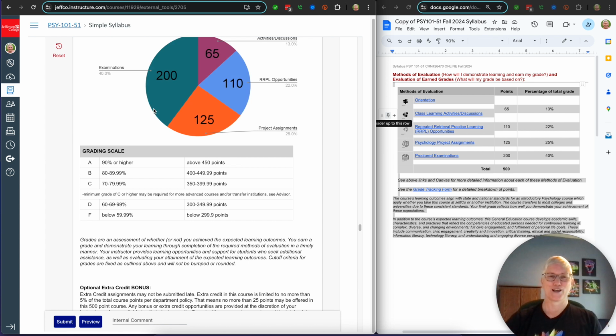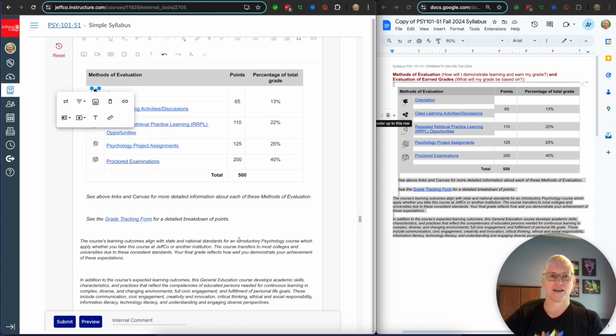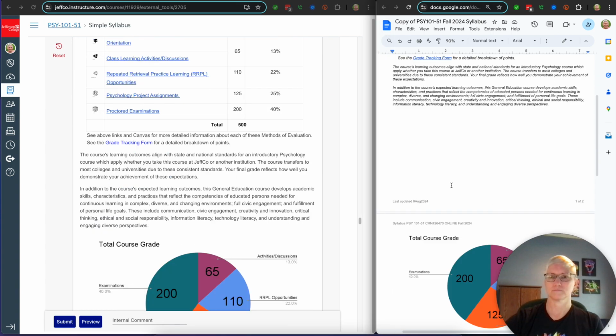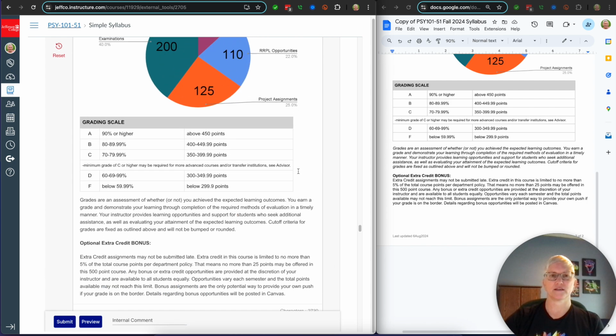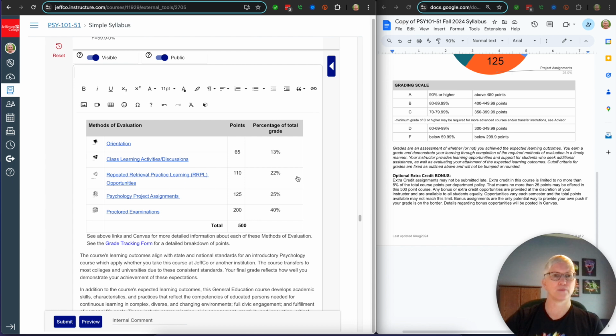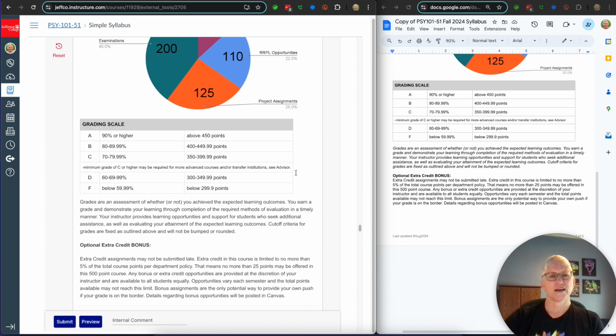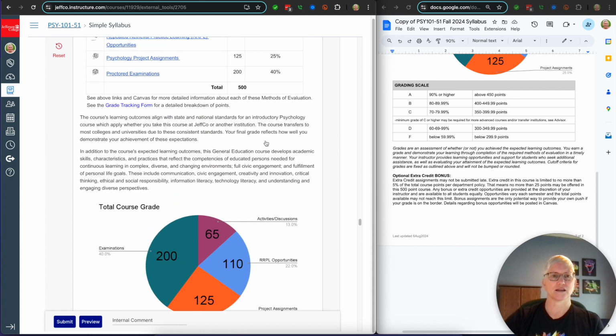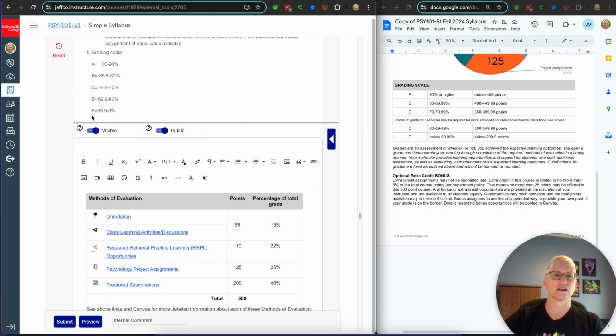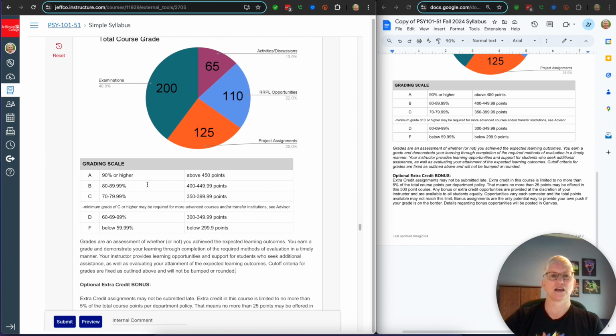Okay, you'll notice that it struggled a little bit there because there were some images. I got a little bit of a delay. I'm going to do my normal quick edits, and then we'll talk about images and links. So before we deal with those links and images, I'm just going to update my tables. Looks like I have two here. And actually, this table here is a little bit redundant compared to what's already here from my institutional course guide. So I'm actually just going to save some real estate and some time, and I'm going to delete that table.